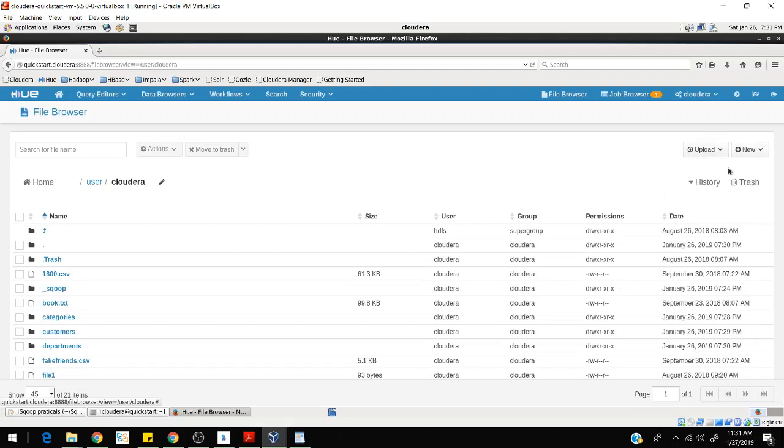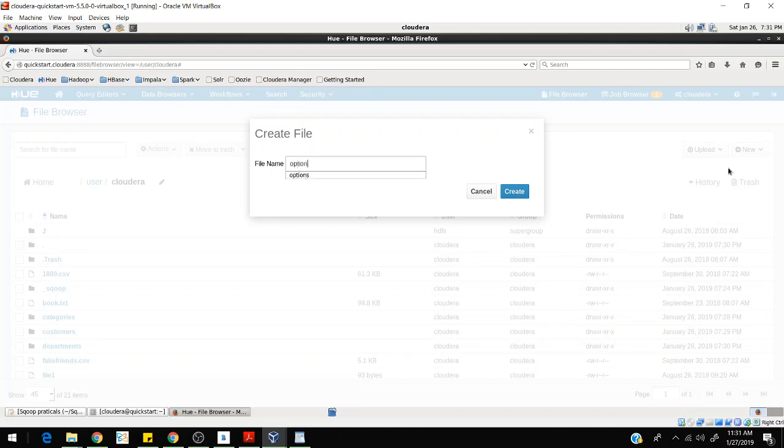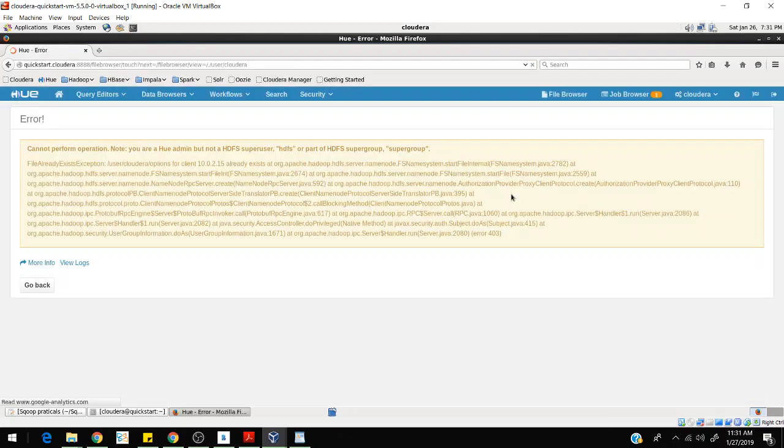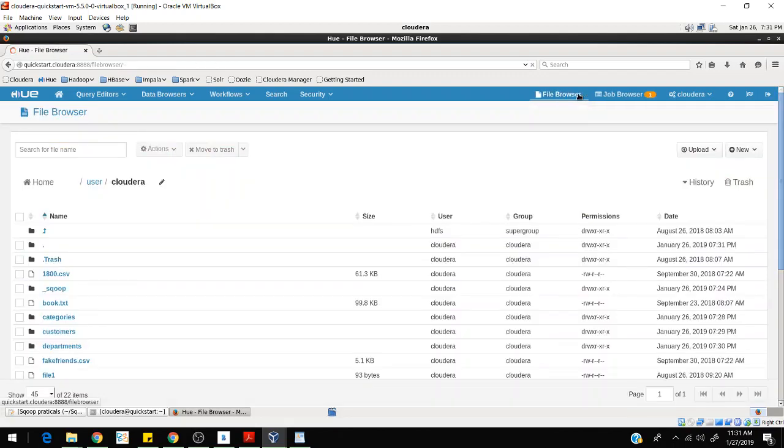I want file, options, create. Cannot perform operation. So some authority issue. Let's try with different ID. Let's just delete this options and try from the different user ID.